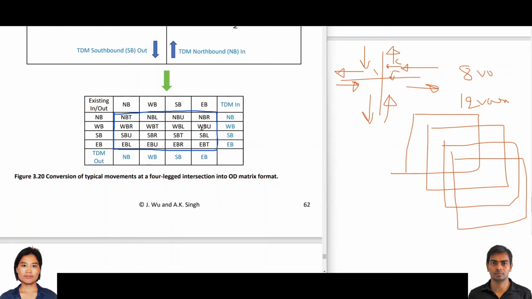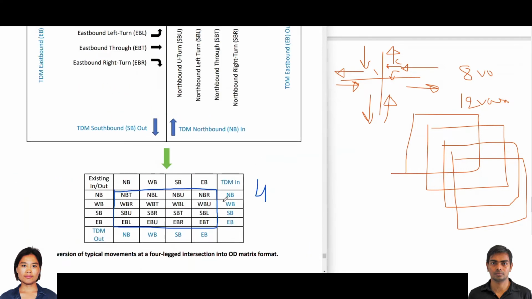Looking at this matrix, it looks almost exactly similar to what we were trying to do in trip distribution. We had almost the same matrix, and there are 4 different methods to come up with these numbers such that they match the rows and columns. We looked at the average growth factor method, Fratar method, Furness method, and optimization method. So we can use any of the four. I highly recommend using the optimization method, but we can use any of the four to solve this problem.